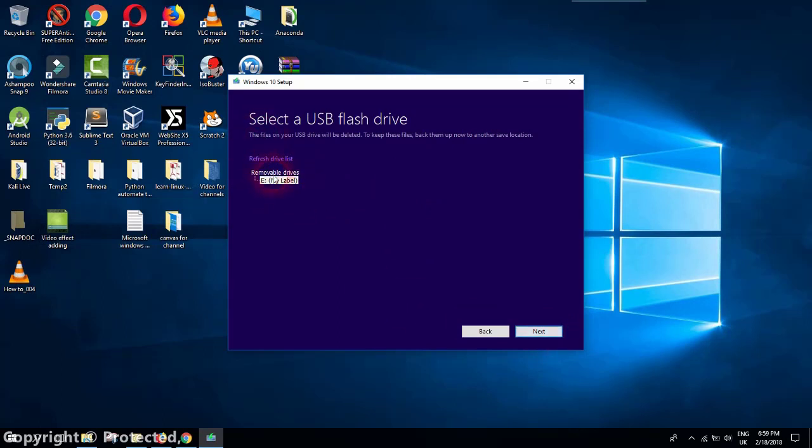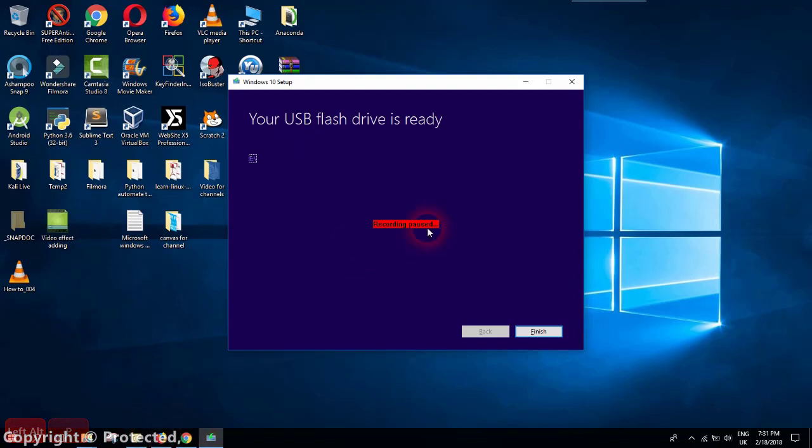If you cannot see your USB or USB flash, you can always click refresh list here and it should be fine. I will just click next. And it might take again 2 to 3 minutes to get things ready, and then it will start the process and it will show you the progress. I will just stop the video now until the process is over because there are no next steps to select now. It will be ongoing for a few minutes, the setting up of Windows 10 on your USB, and we will go back again and continue.